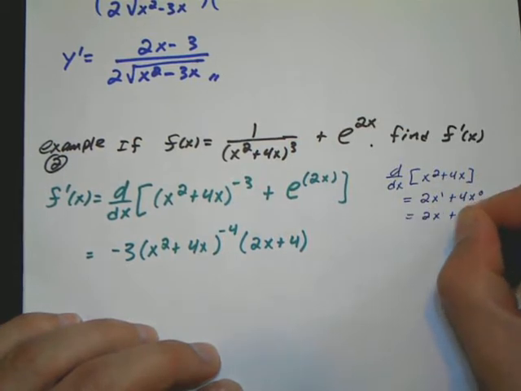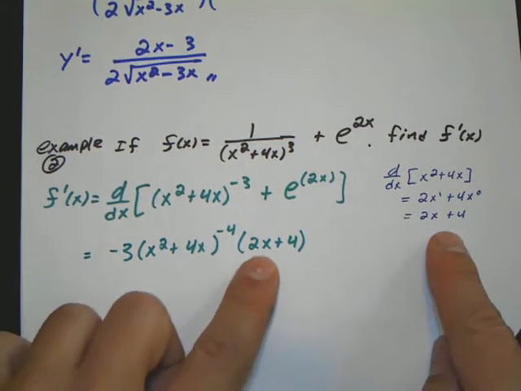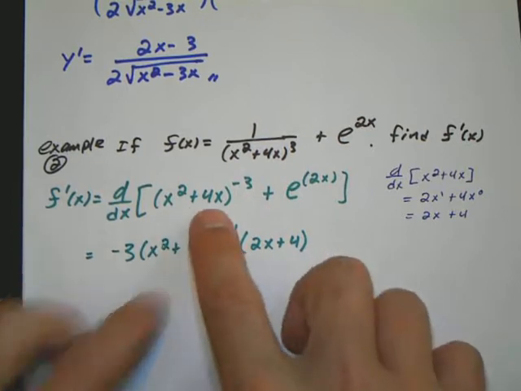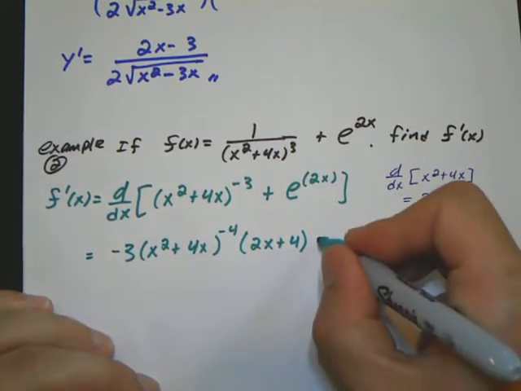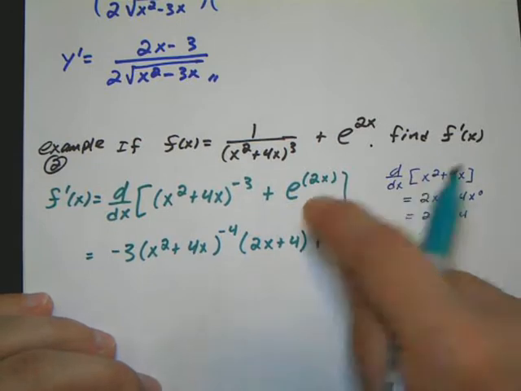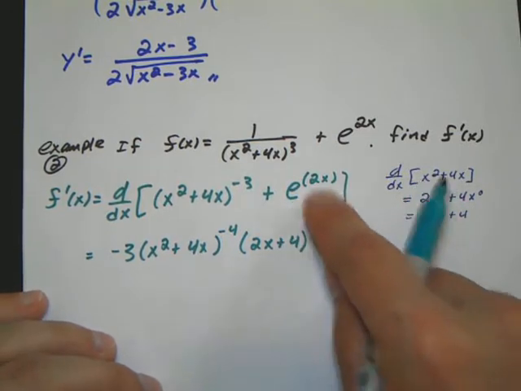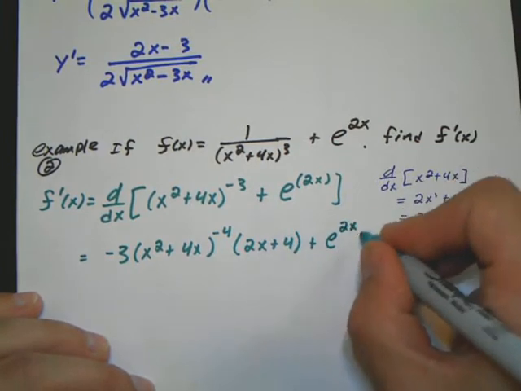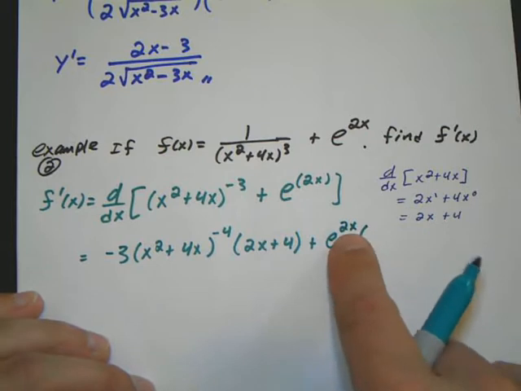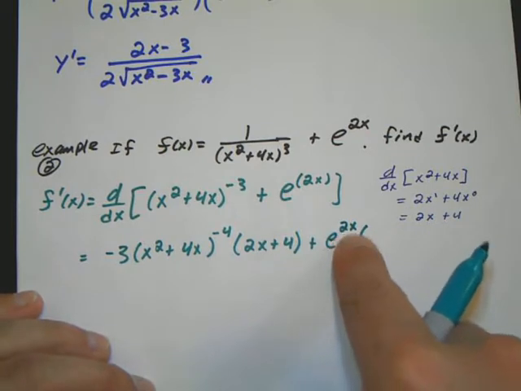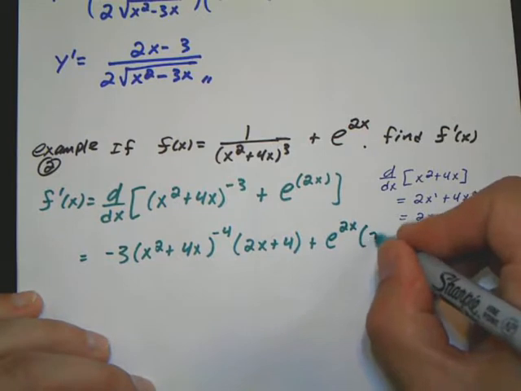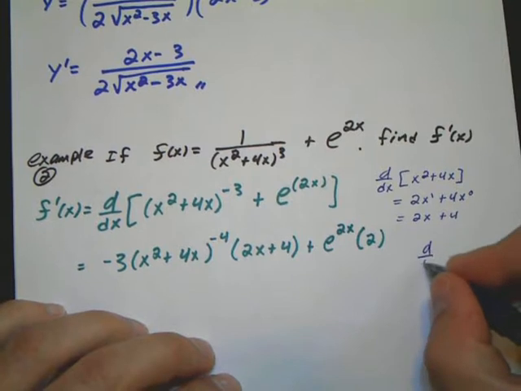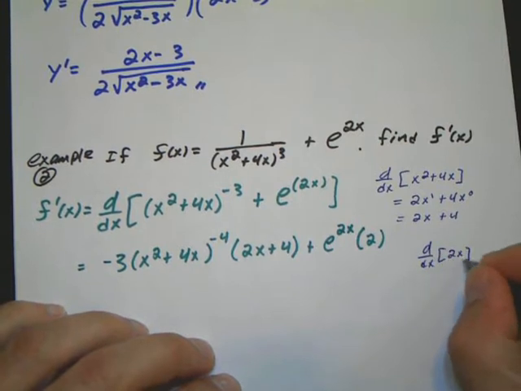Now, the derivative of this portion is, well, the derivative of e is itself, so you have to recopy e to the 2x. And now multiply that by the derivative of the inside. The inside we said was 2x. So the derivative of this is 2. And again, I can make a little note that the derivative of 2x is just basically 2x to the 0. So it's going to be a 2. That's how this 2 came from the derivative of the inside function.